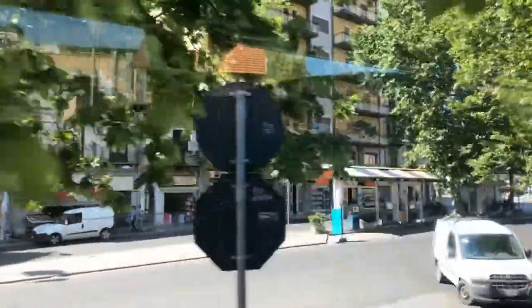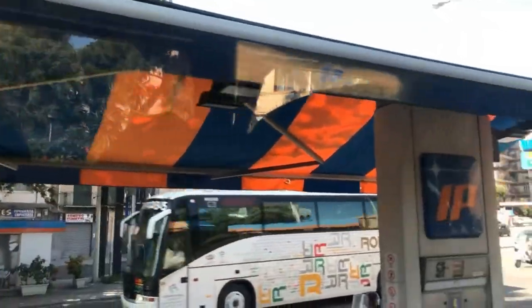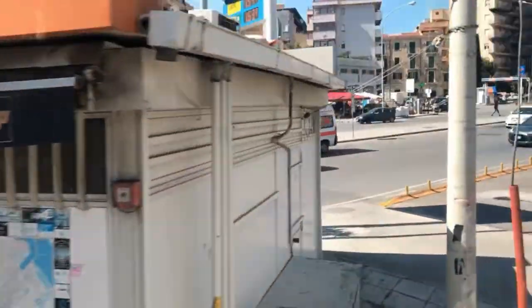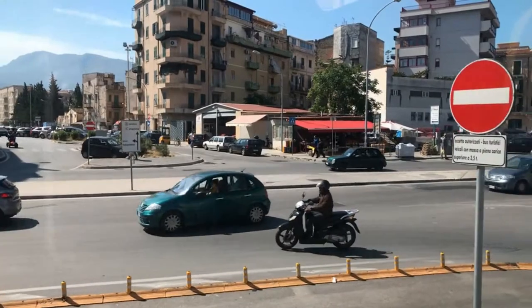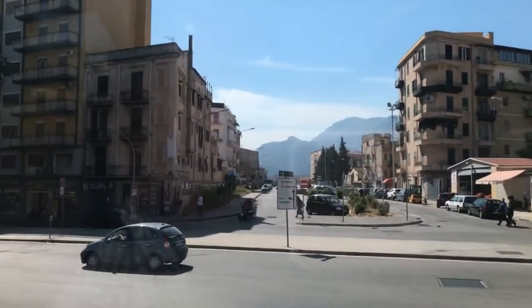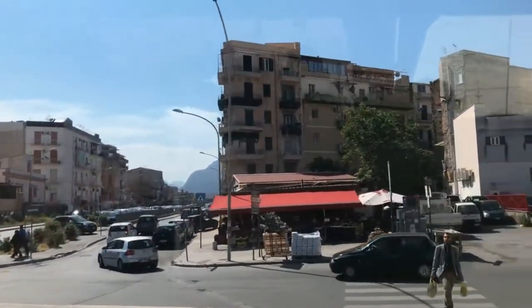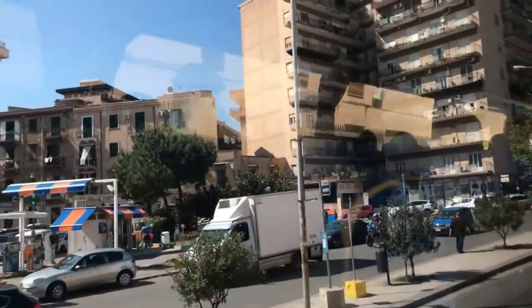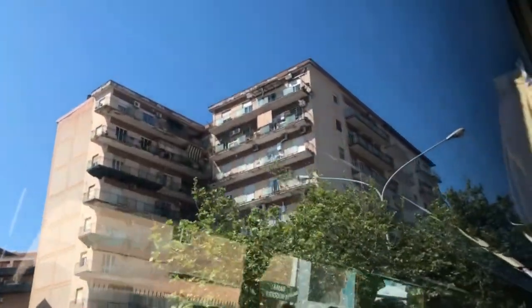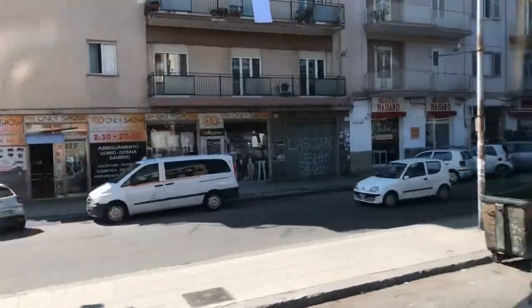Okay? So now, ladies and gentlemen, we will see the ex-royal palace coming up on the right. You see that building over there? That's the highest part of this territory, coming up from the sea. It's only 47 meters high. And that's where the Phoenicians founded the city. On the same site is where the Arabs, when they ruled Sicily for 2.5 centuries, built the palace of the Emir. And then later on, when the Normans came, they built their residence there.